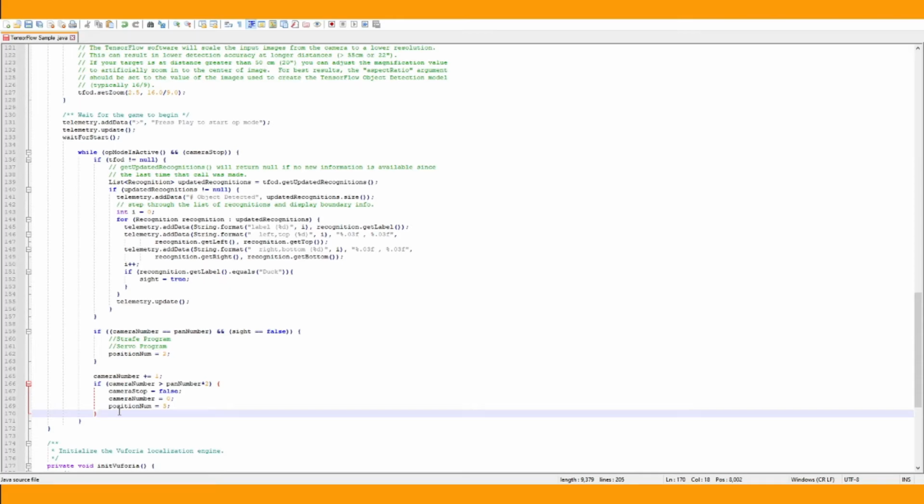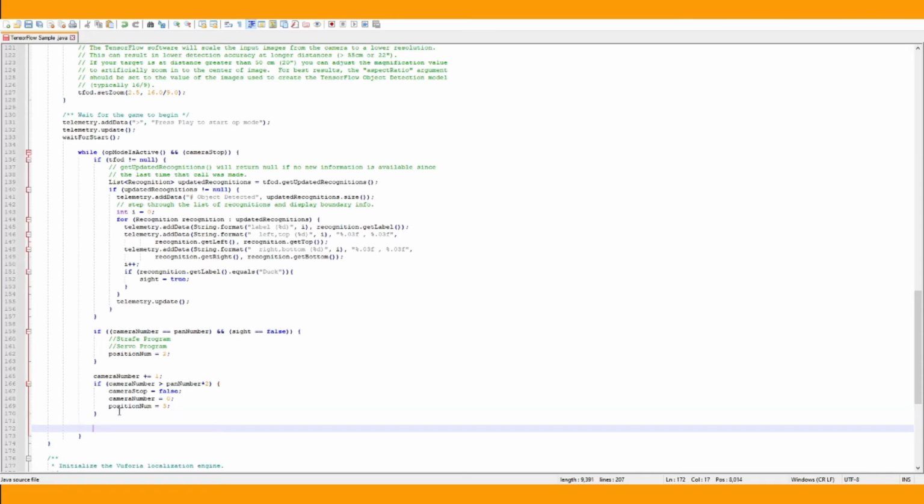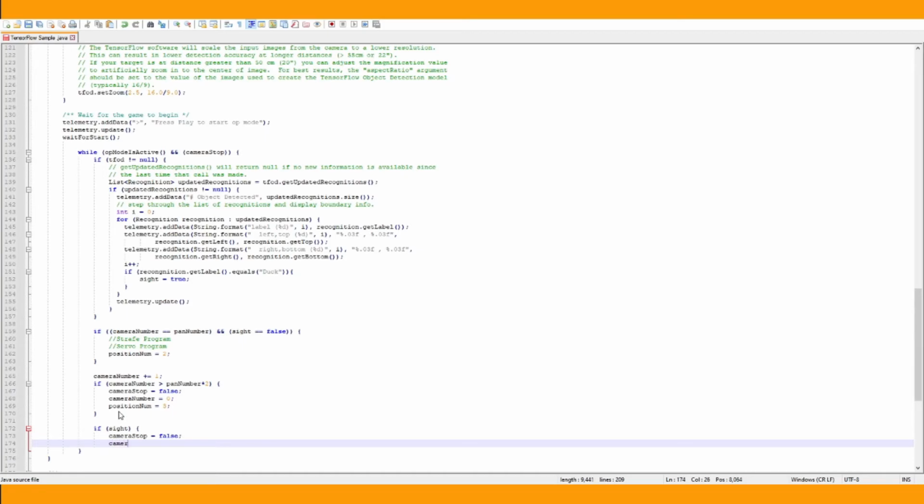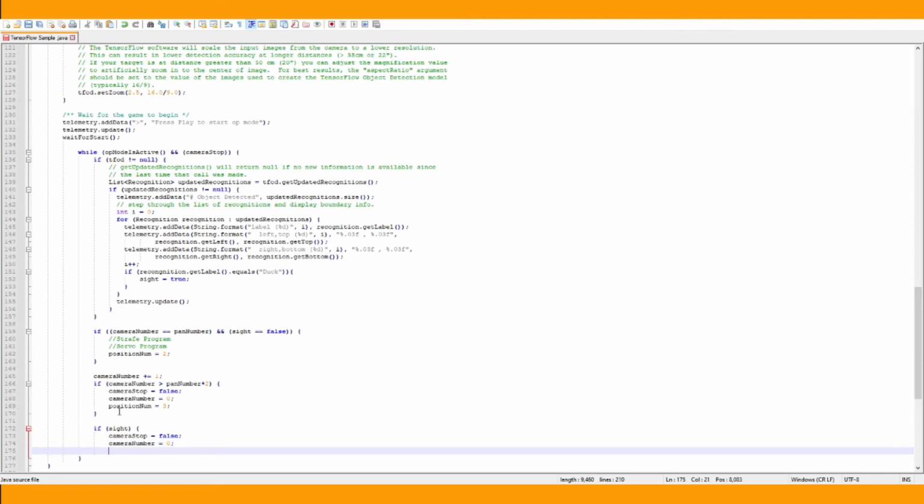So for this one, you're going to press enter twice, and you're going to write if (sight) {. You're going to write cameraStop = false; and then cameraNum = 0;.